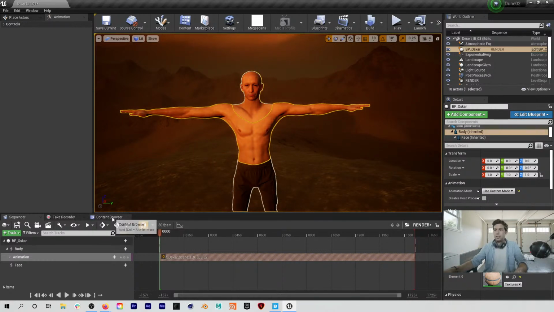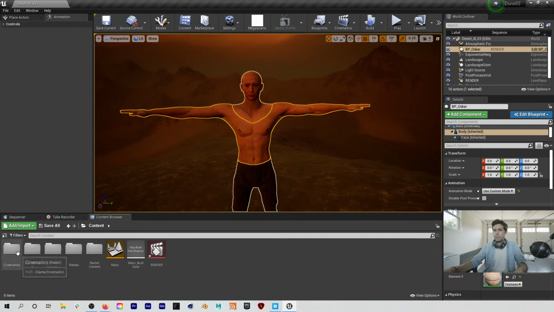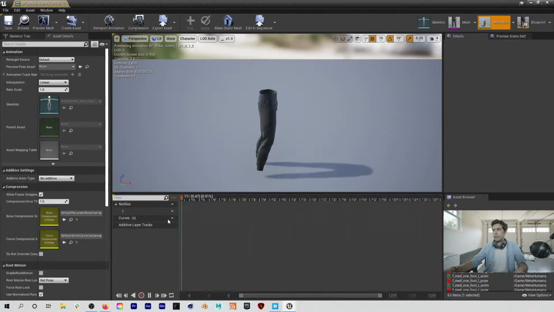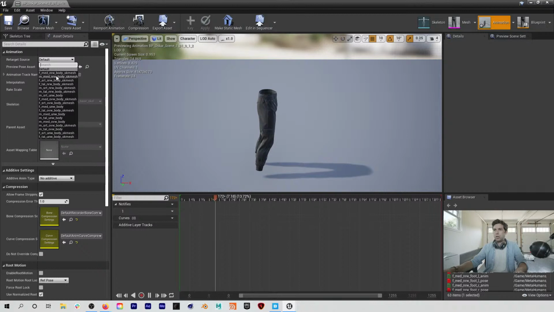He's not tall. So we need to go into our recordings and change the retarget source of our animation to the proper skeleton. He is a medium, normal weight body.